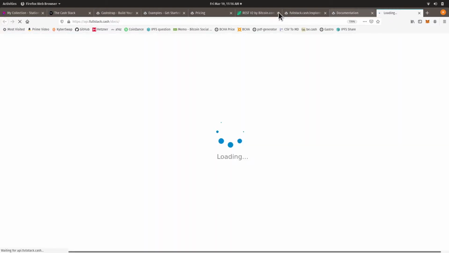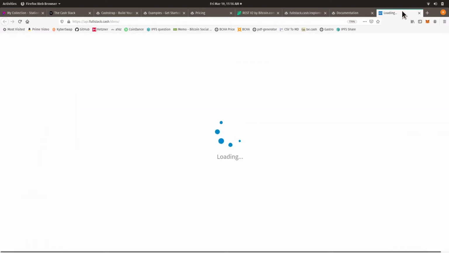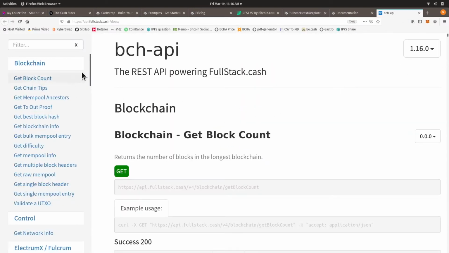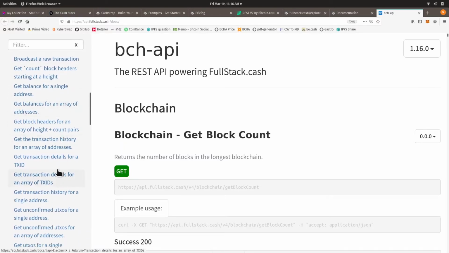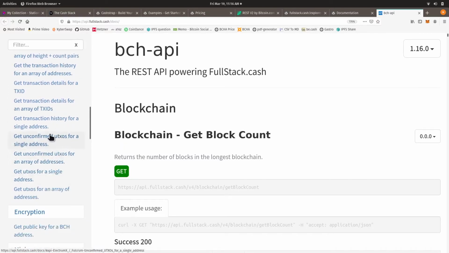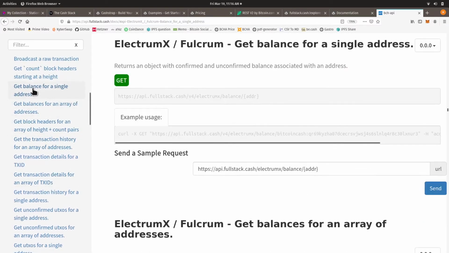So if you really want to dig into the API calls, at this Explore BCHN page, this is where you do it. You can dive into, say, our Electrum X indexer and getting unconfirmed UTXOs, getting a balance for a single address.